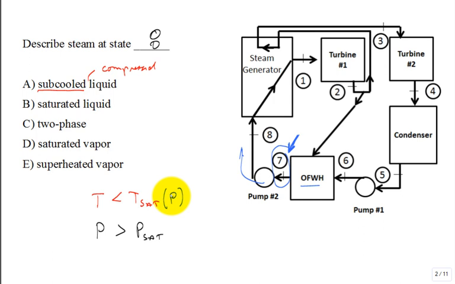The other one is to take the temperature, get the saturation pressure for that temperature of the steam or the liquid or the fluid, whatever it is, and then compare the actual pressure to the saturation pressure. If the actual pressure is greater than the saturation pressure, then you might call it compressed liquid instead of subcooled liquid. This is the perspective of pressure. This is the perspective of temperature. Right? Okay.